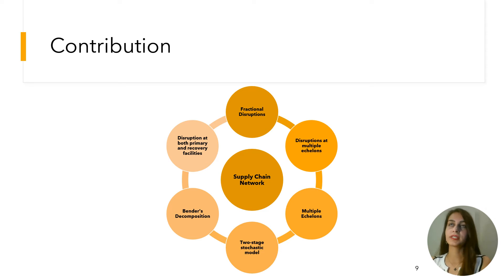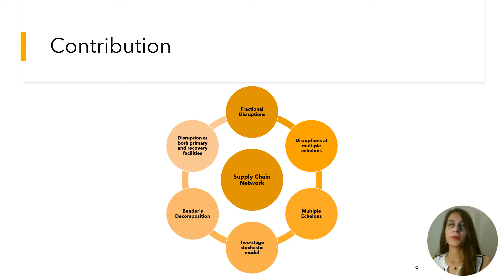I developed a mathematical model for a multi-echelon supply chain network focused on supply-side disruptions. My contribution is a two-stage stochastic programming model in which fractional disruptions may happen at both suppliers and factories simultaneously, meaning short- and long-term disruptions may occur at both echelons at the same time — which companies find difficult to manage. The model also allows disruptions to affect both primary and recovery facilities to make it more realistic. Mitigation strategies are evaluated using Benders decomposition, and results show the efficiency of these strategies for different problem instances categorized by disruption impact, recovery times, and the percentage of capacity recovered after disruption.